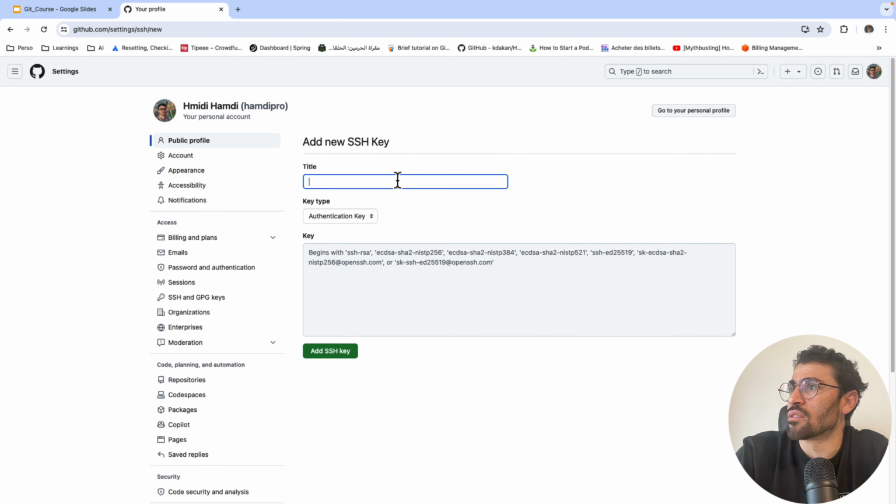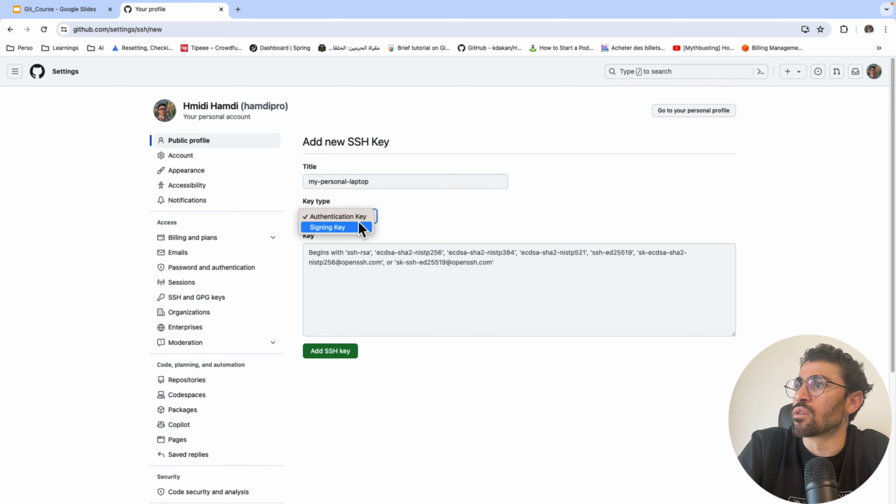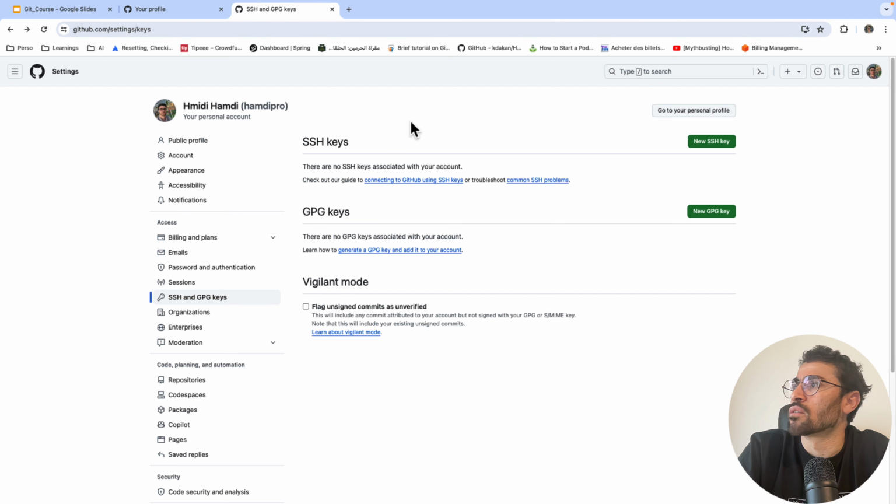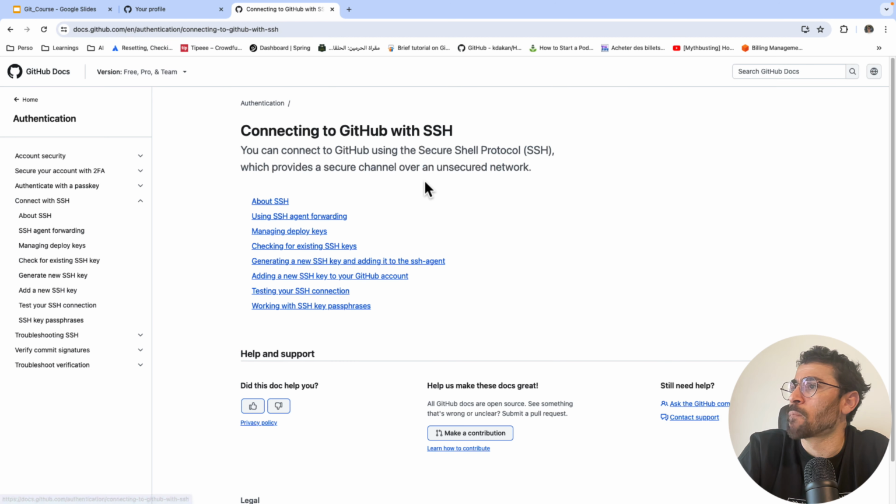For example, in the new SSH key, I will type my personal laptop. The key type is authentication key, and to do that, we will follow the guide on connecting to GitHub with SSH.